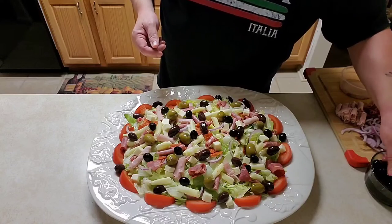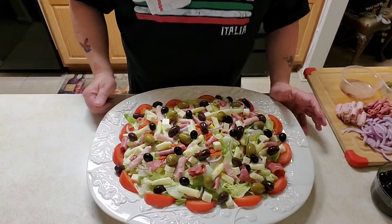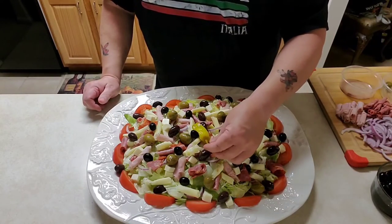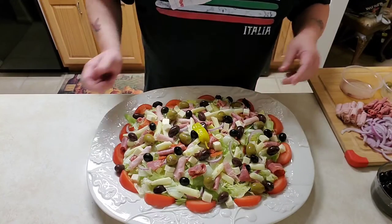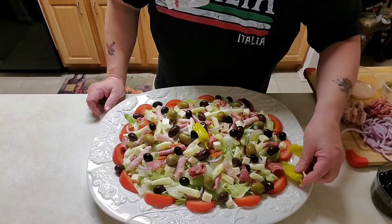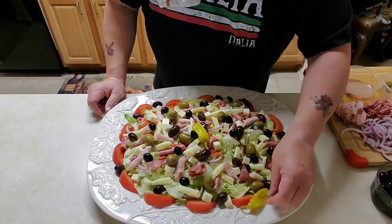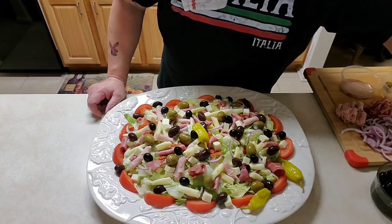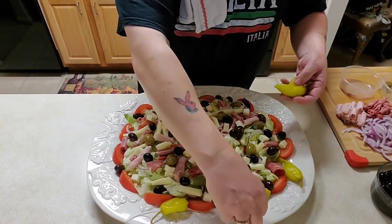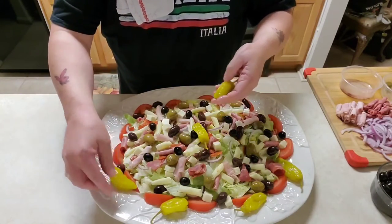And now we're going off to, let me look at that, right? All right, so we're gonna do our pepperoncinis. I think these are kind of like the star of the show anyways. They love pepperoncinis, okay? And then what we're gonna do is tuck some pepperoncinis. You don't have to do every single tomato, but if you split it up a little bit, just to give it some color.